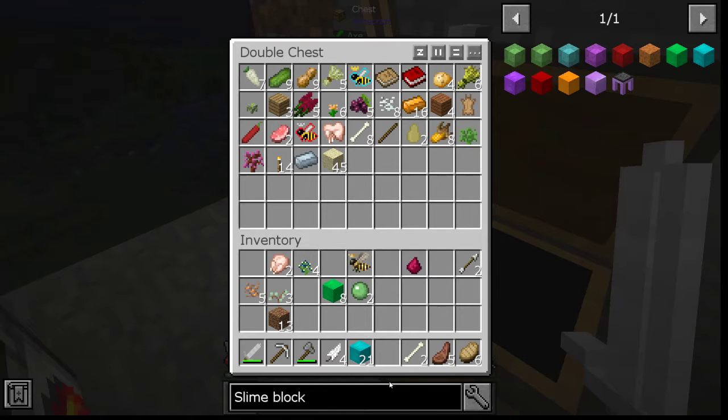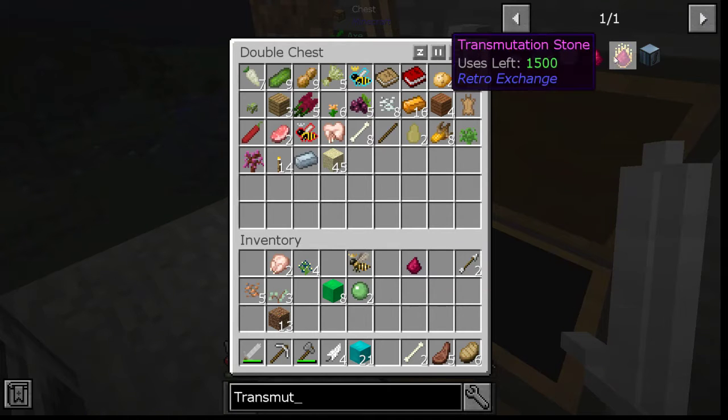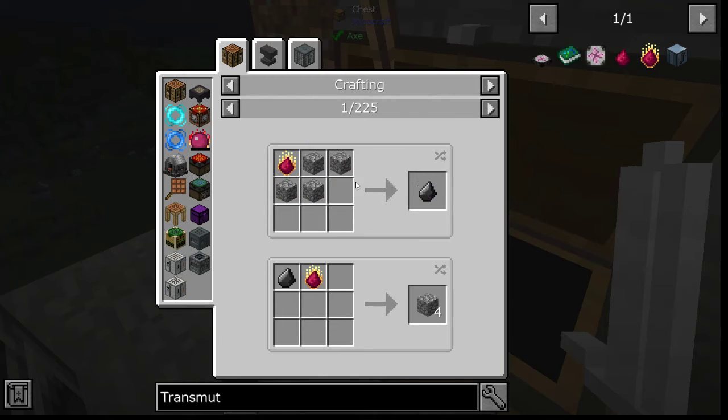Oh well. Well, I want to see what this transmutation shard does. Transmutation shard. So I need 8 of them and a diamond. So it turns things into something new. And it has 1500 uses. Huh. Exactly what happened to the law of equivalent exchange? For all you Fullmetal Alchemist watchers out there, don't know how this uses that law, but okay.